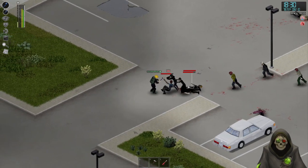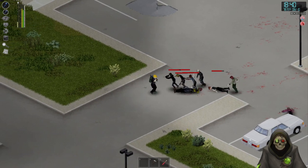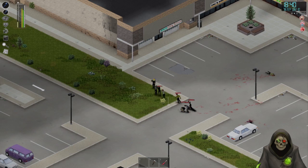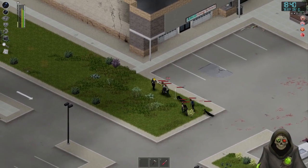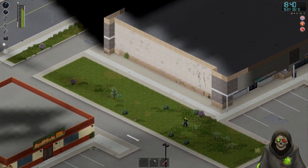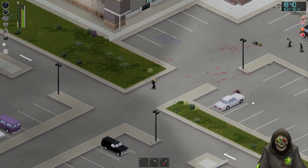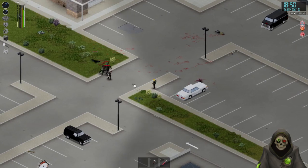Hey, nice, I leveled up. Do a little more damage now. Shit, stay away. Push that group back and check our flank. You're good. Check back again. Those are pretty good. Okay. I'm gonna run around this way, though. Man, I should have brought some beta blockers as well, but I didn't imagine myself fighting this many zombies right here now.